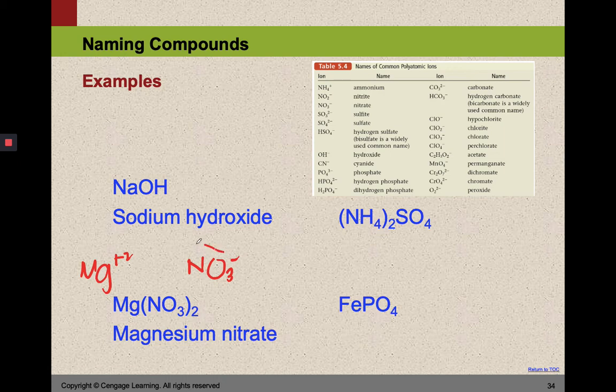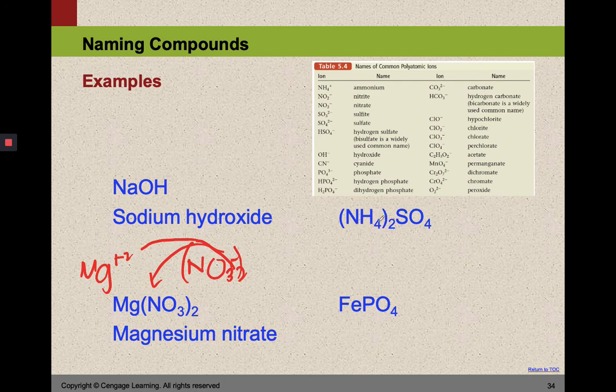What we did here is crisscross, then disregard the sign. Some people are led to think that the 2 will just be right beside the 3 here, but it's actually for the whole group, the whole NO3 ion. That means in that particular compound there are two groups of nitrate, two functional groups for nitrate. That's why we must enclose it in parentheses: NO3, close parenthesis, 2. That's also to keep the two subscripts from going together. So that's magnesium nitrate.